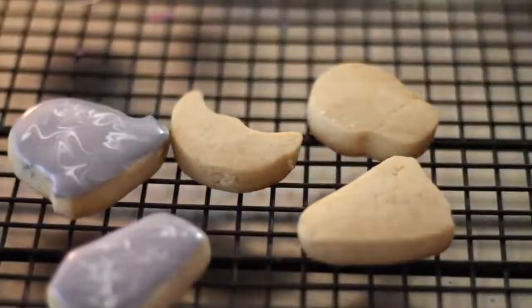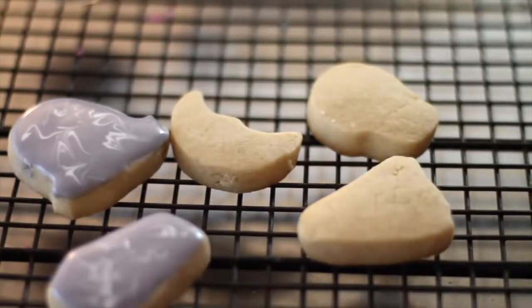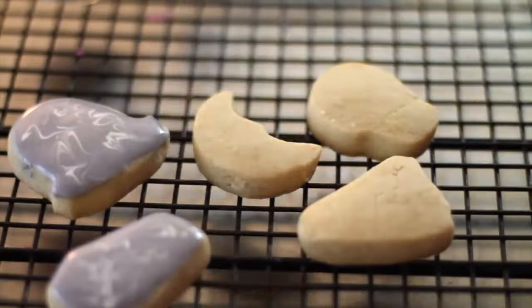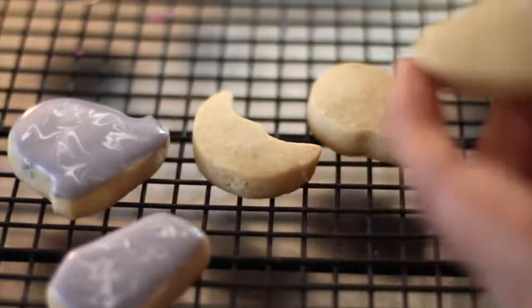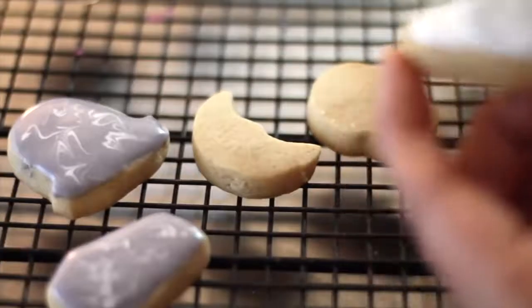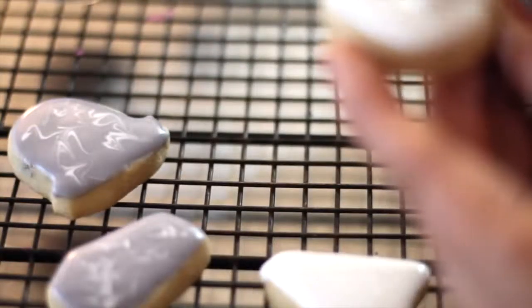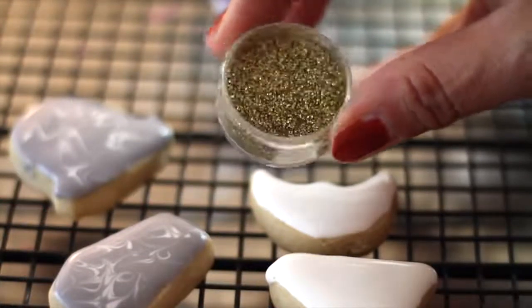When I'm going to make a lot of tiny cookies, I like to start decorating the cookies that are going to be in white and light color. From those icings I'm just going to add the different food coloring. I already started with the gray ones and then I'm going to start with the white ones — the ghost, the moon, and the little skull. I'm going to wait a little bit and then add some sparkling edible glitter.